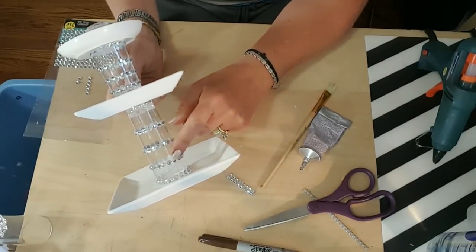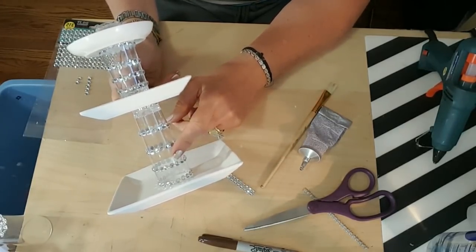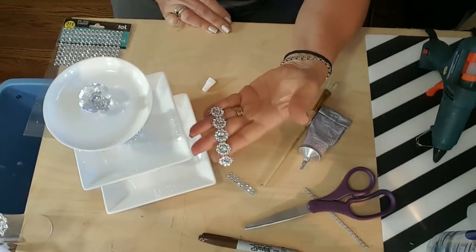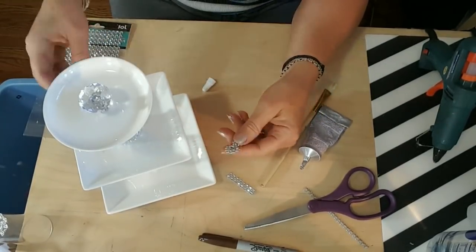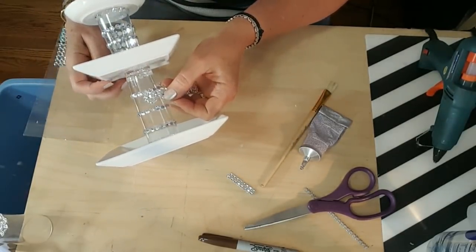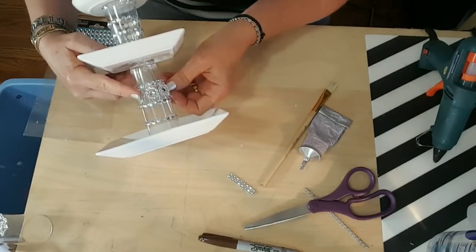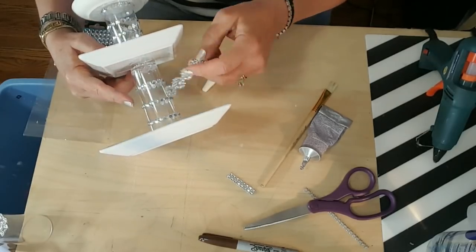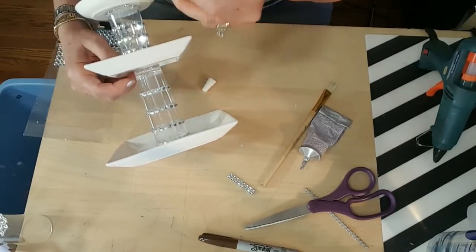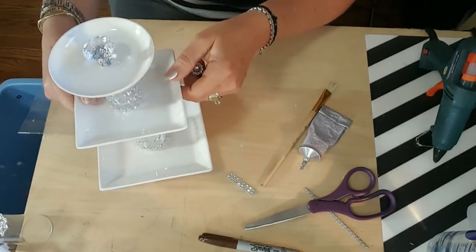Now, again, make it your own. Feel free, if you want to bling this out more, you can put some of this on if you have it. I can put a link for this as well in case you don't already have it, but it's up to you. That might look nice placed on there, whether you do it as a whole piece or just individually cut off flowers placed around. It's up to you. Again, make it your own.